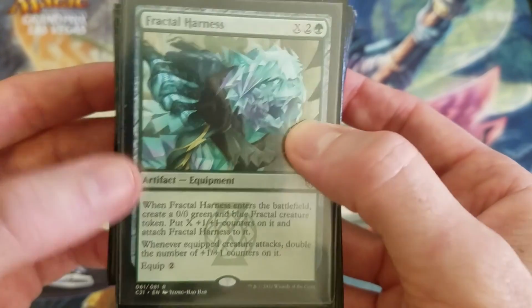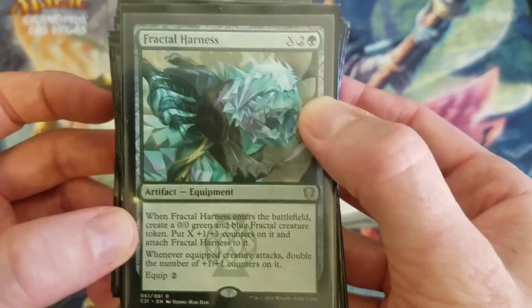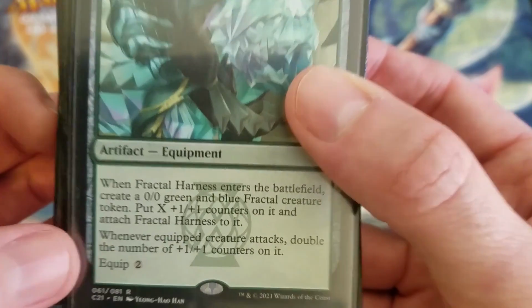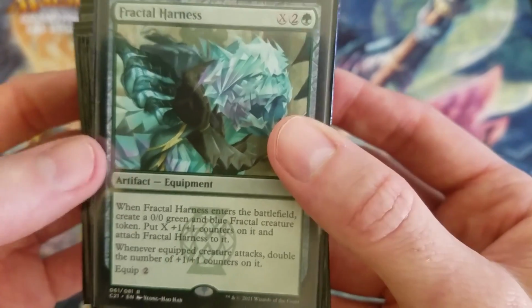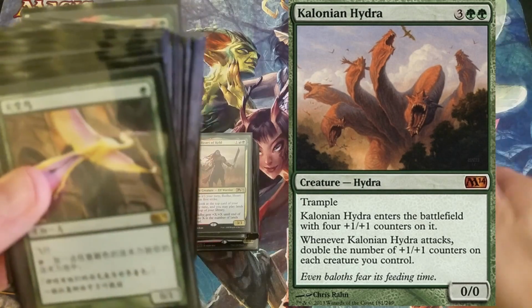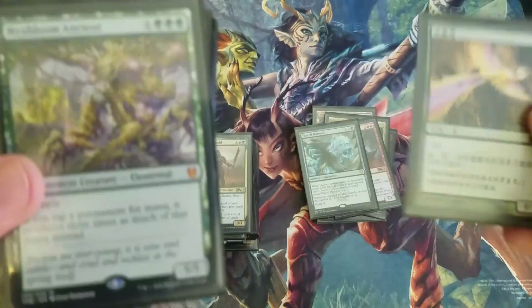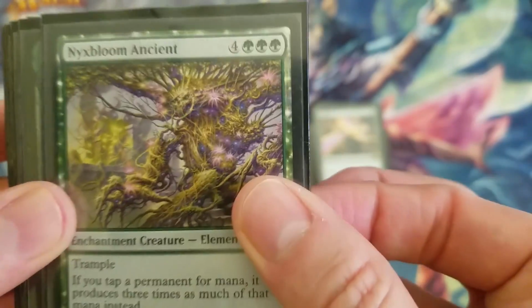Like, you can play it cheap and just equip it, or you can play it big and get that big old fractal. It comes out with an X fractal already attached, and if the fractal dies you can attach it to something else and it doubles the number. Yeah, it's kind of like a Colonial Hydra, except it's an equipment. I love the card. I still haven't seen it go off and do anything crazy in any games, but in theory it really could. Just a Bird's Paradise there, why not? Most of the mana dorks in here are 1 cost at this point.